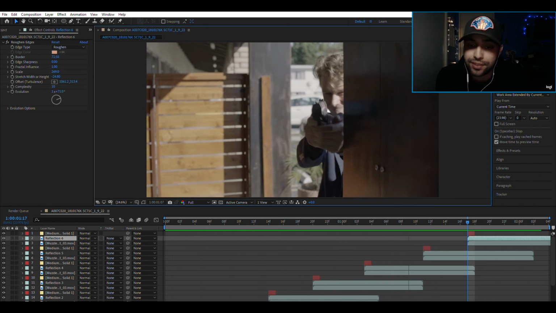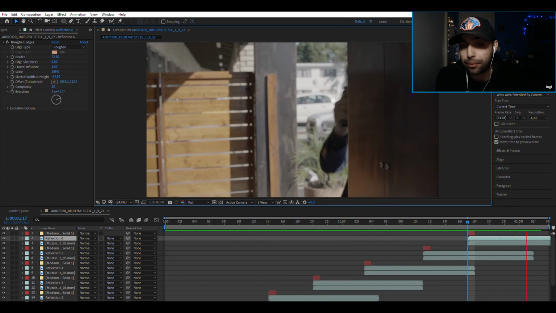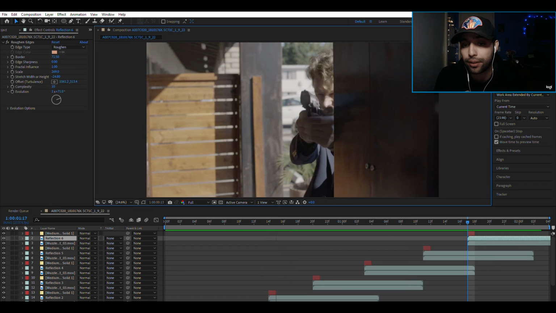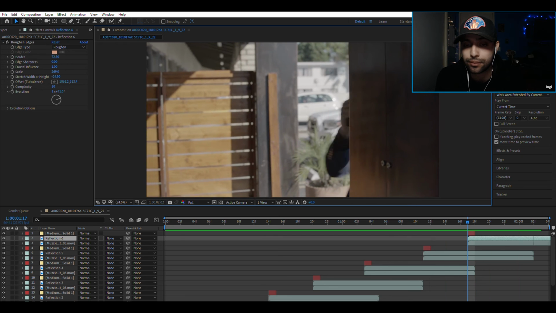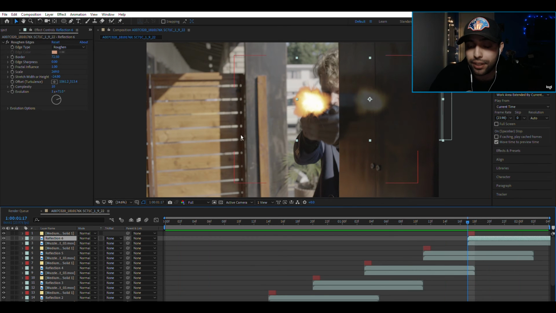This is our final look. Now this scene, honestly, I believe that it's a very simple and basic scene that you can work on. It's very minor details that will make your composite look better. At the beginning, when I started working on this scene, I did the muzzle flash and the flash also separately, but then I thought I was done, and then I realized that his gun is also reflected right here on what looks like a closet or something. I completely missed it, and it's something that anybody can miss.